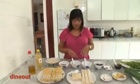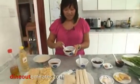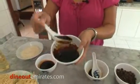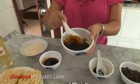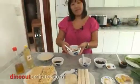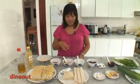The other sauce that you should have in your cupboard include soy sauce. Now this is one of the types of soy sauce you can use. This is a dark soy sauce. As you can see, it's quite smooth and thick. It's got more of a mellow taste. It's been twice fermented and it's made out of fermented soybeans. And basically, you would use that to marinate meats, and you would use it in sort of cooking with meat.